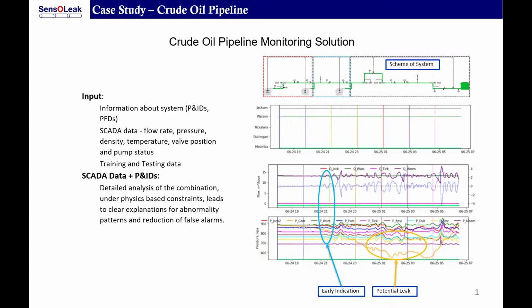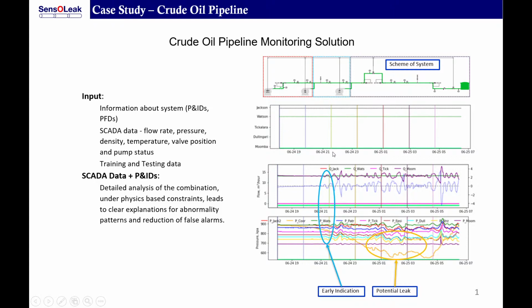This particular slide walks through some of that information. The top plot shows a schematic of the system, a plot that we created to help represent it. It shows the different segments we used for the analysis to help localize the areas of interest, where potential anomalies were, and it also helps us locate where the different pressure and flow sensors are.